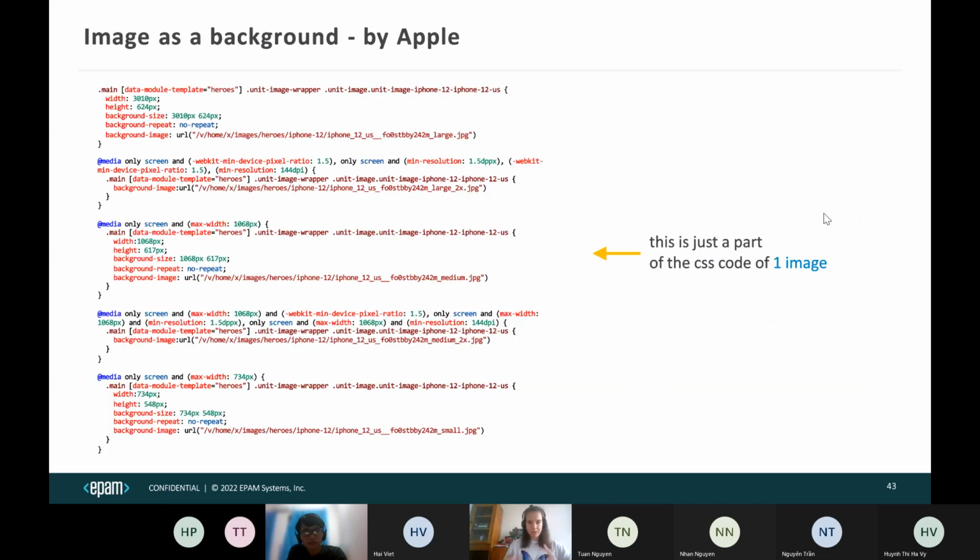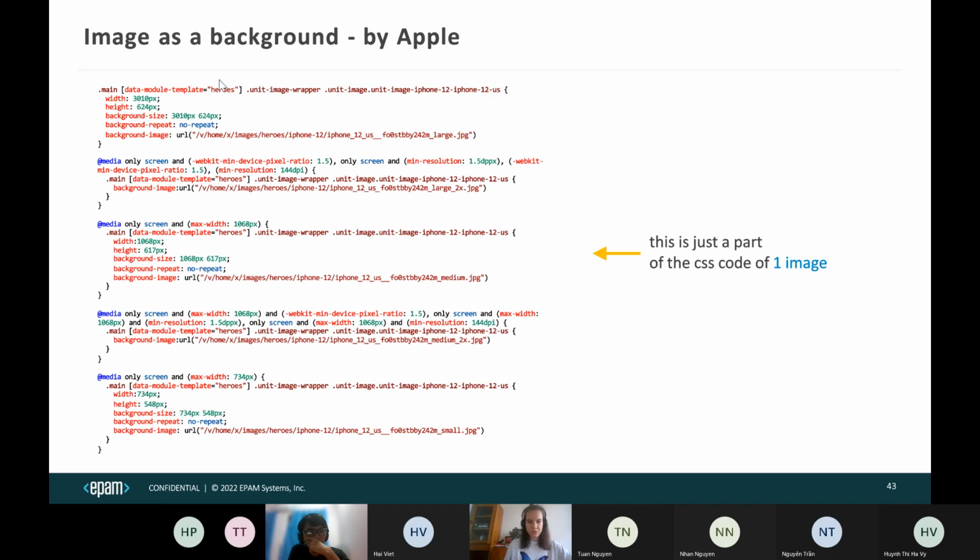And to provide this, we can write different conditions on which we can put a proper image to the proper users.